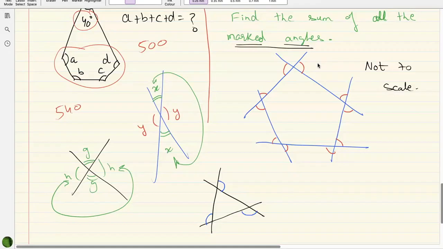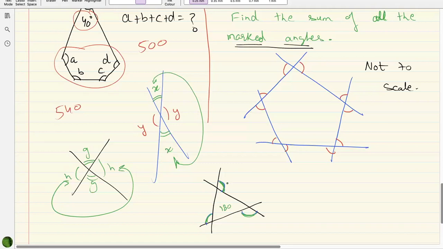Completely all of it 180. So all interior angles 180. And then, you're getting closer. Are these interior or exterior angles? These are exterior. You said something about 180 here, but what is the examiner interested in? He is interested in the sum of marked angles, which are actually exterior.